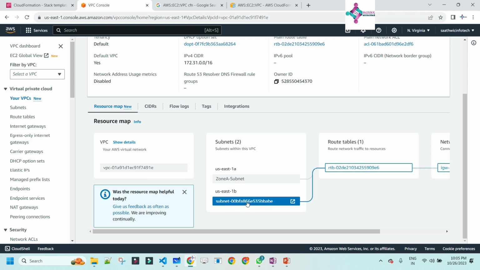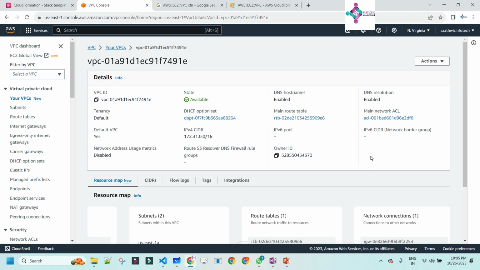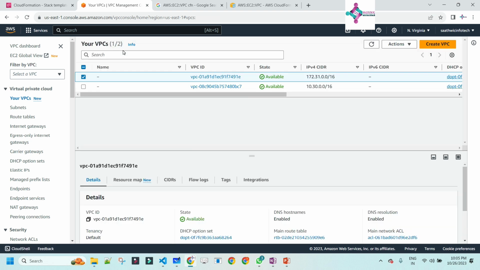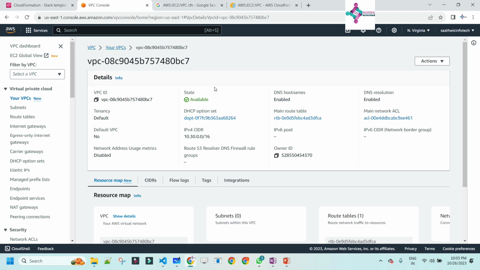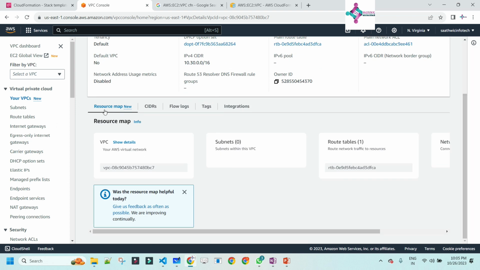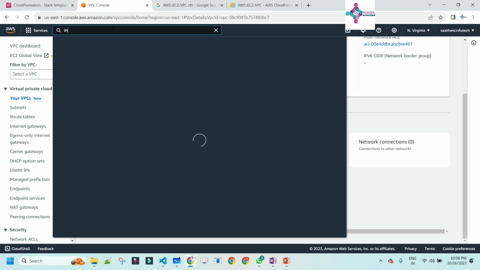So this is a vpc which has 2 subnet, and 2 subnets are mapped to a single route table, and the route table is again connected to a internet gateway. So let's have a quick look at our new vpc to see if everything exists there. So if you look at our new VPC, I have a VPC and I have a route table. But I do not have a subnet and I do not have a internet gateway.